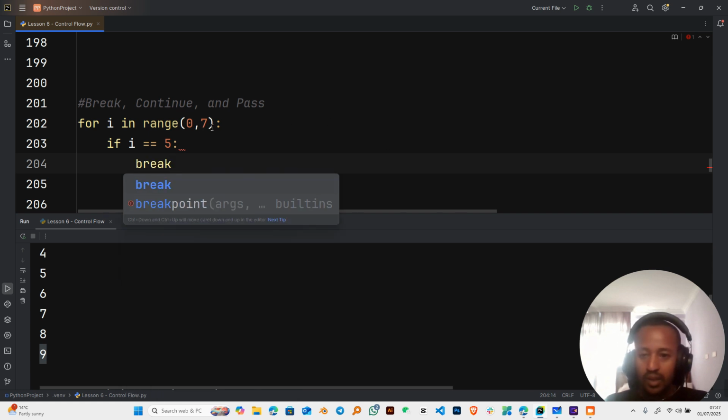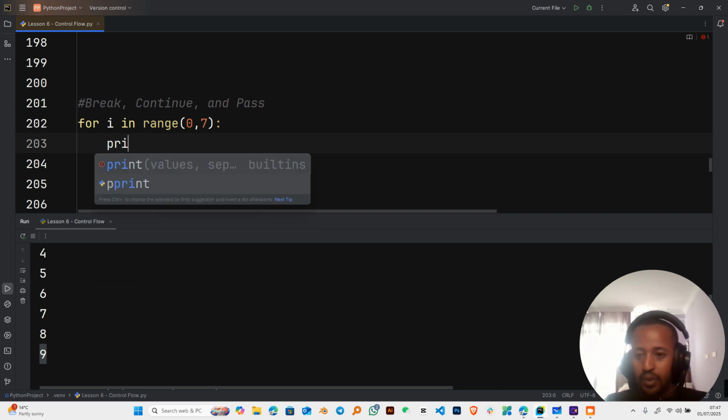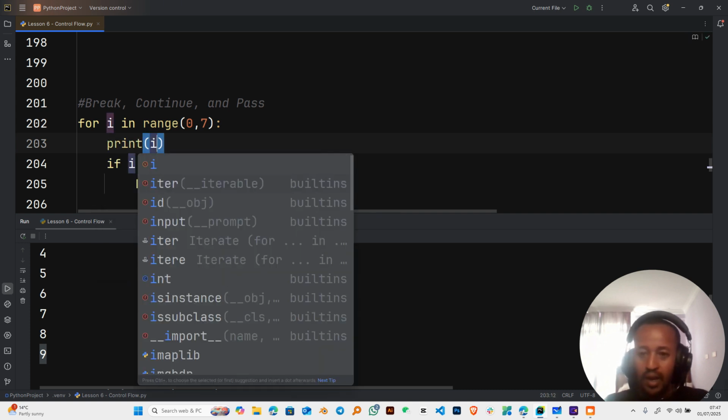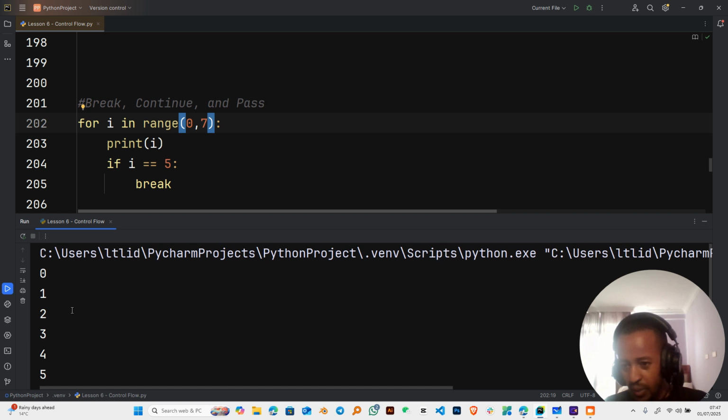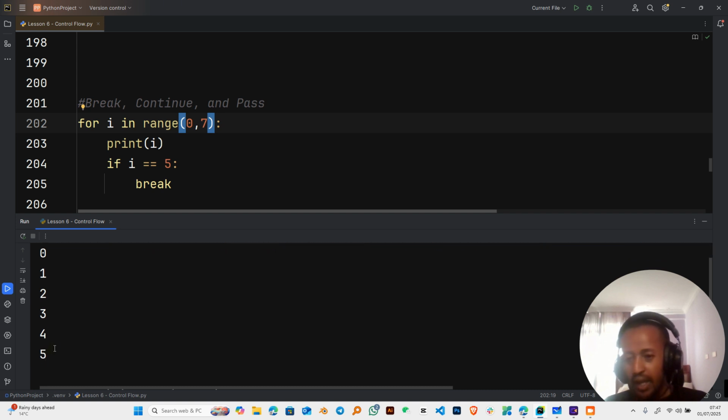Until that point, we would like to print I. So you see that it's been printing 0, 1, 2, 3, 4, and when it reached 5, it printed it, but then it did break the loop.